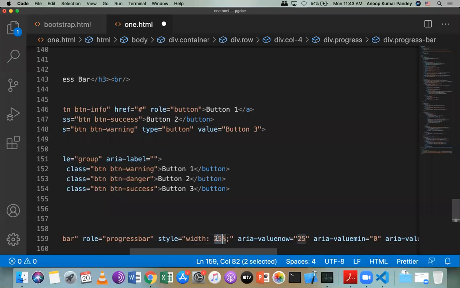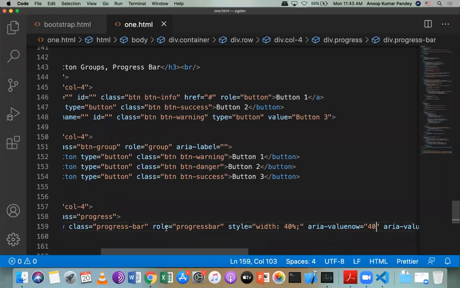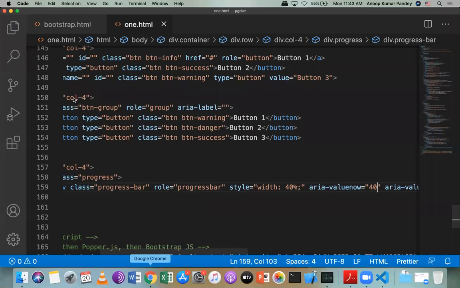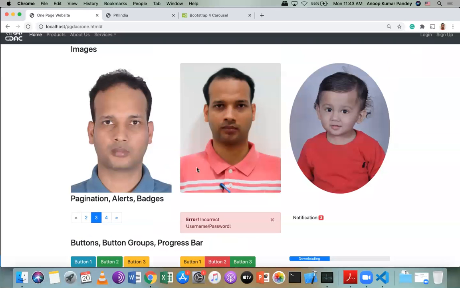If 25%, it means that it has downloaded 25%. So I can change it to 40%, and similarly the current value also has to be changed to 40. Okay, now let us see the progress bar. So currently this is the progress bar, and it is 40% complete.